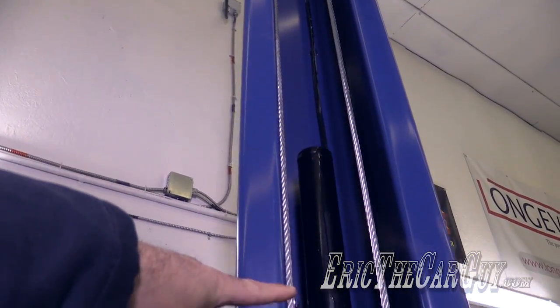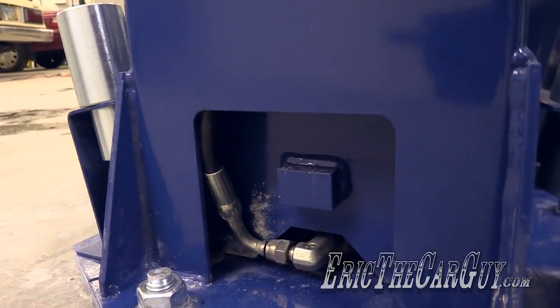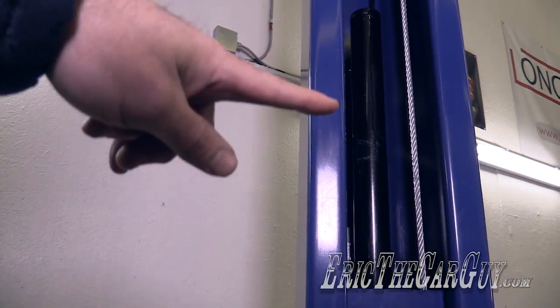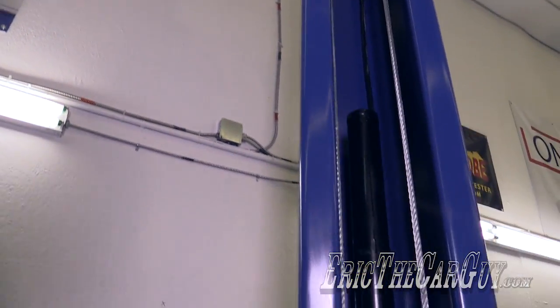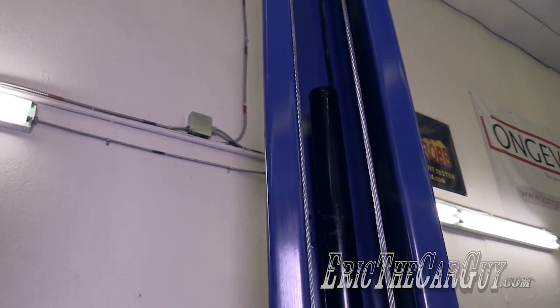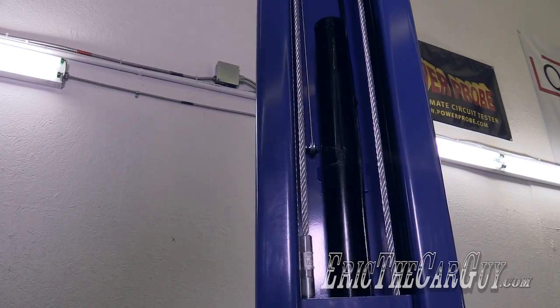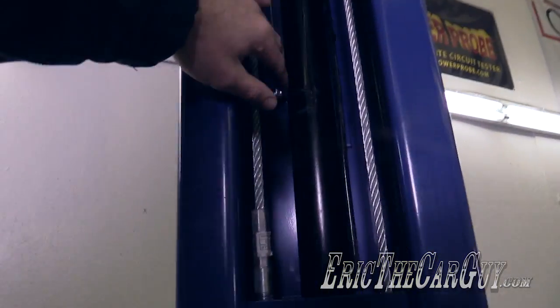Hydraulic pressure is directed into these rams right down under here, and it causes the lift arms to raise. As the fluid builds up in the bottom of the hydraulic ram, the whole thing goes up. The cables are there to help stabilize things from one side to the other and make sure that everything goes up properly. They get tensioned.